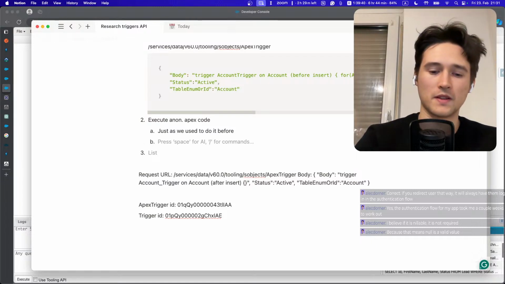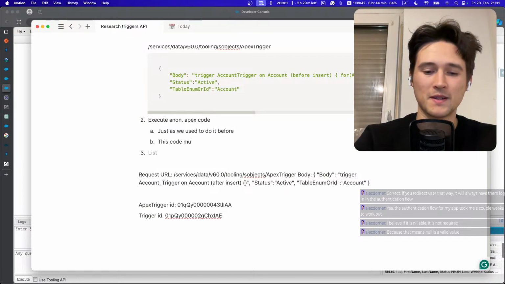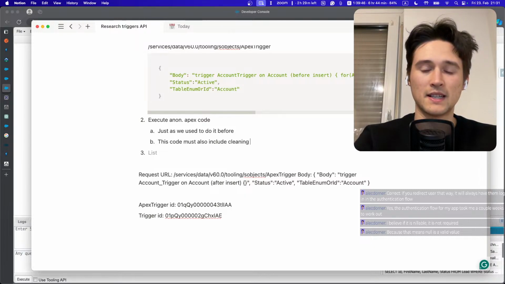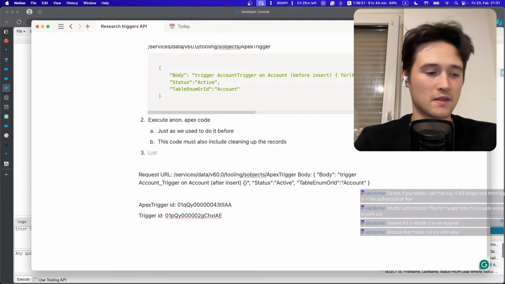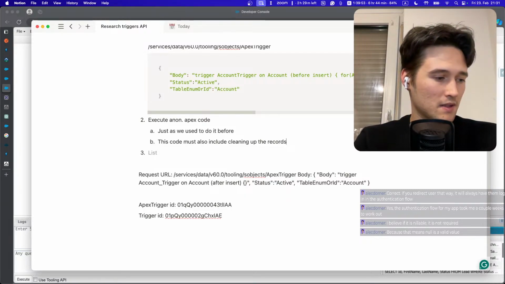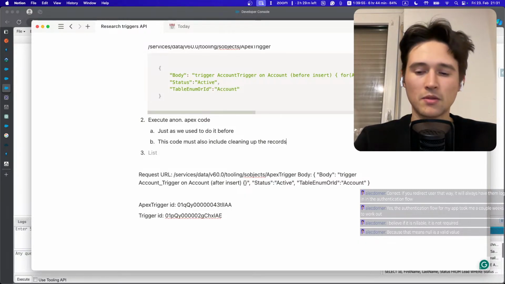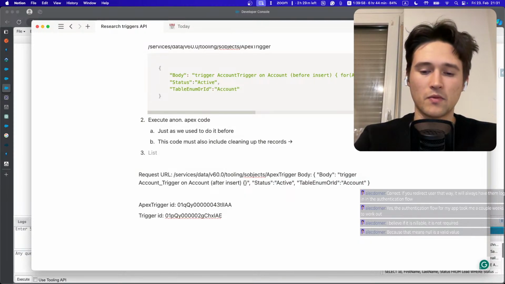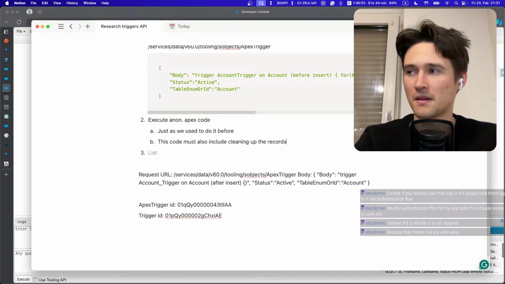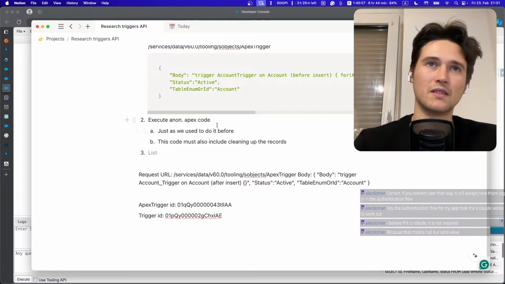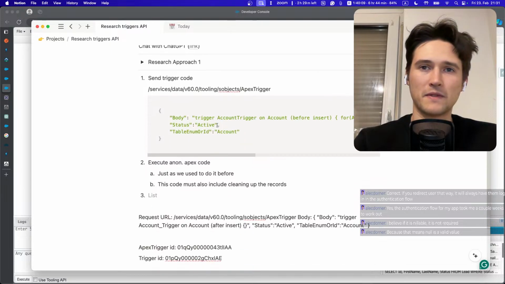The only catch here is that this code must also include cleaning up the records. I need to look up if there's any kind of rollback possible. No, in the anonymous Apex we cannot really roll back. Yeah, we can't really roll back, but I don't insert that much stuff, so I can just immediately delete it.